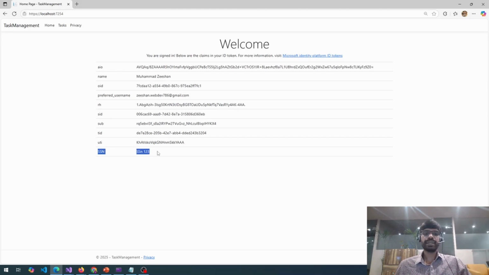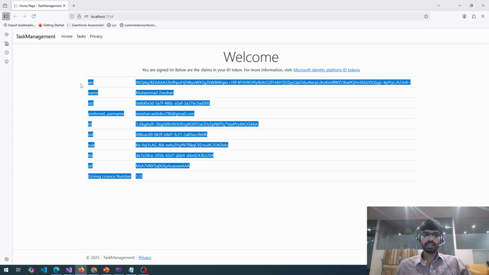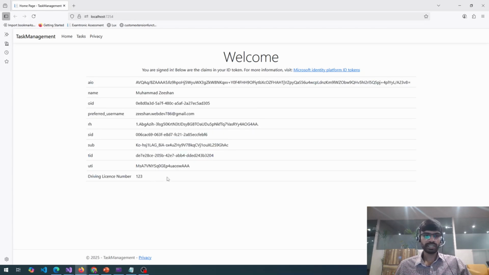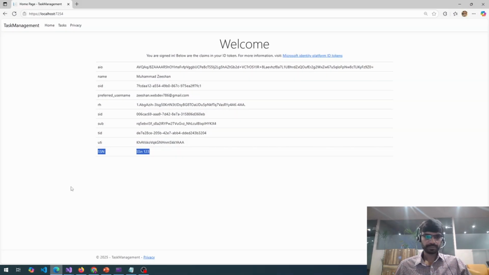Okay, so you could see that this custom attribute claim is also in the token returned by Entra ID. Forget this one, I just tested it before this session, that's why it's showing driving license here. So we have SSN. Now we have successfully added the custom attribute, and we successfully show it in the sign up form.